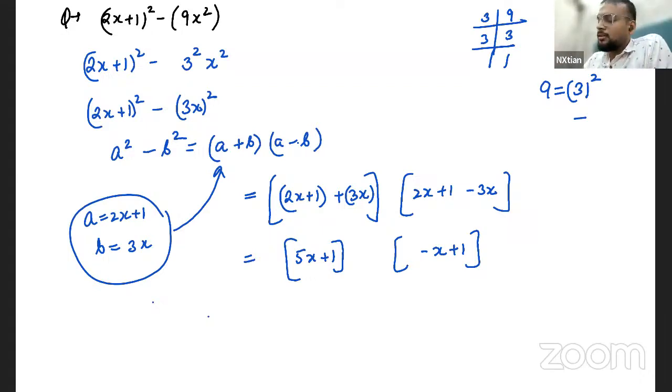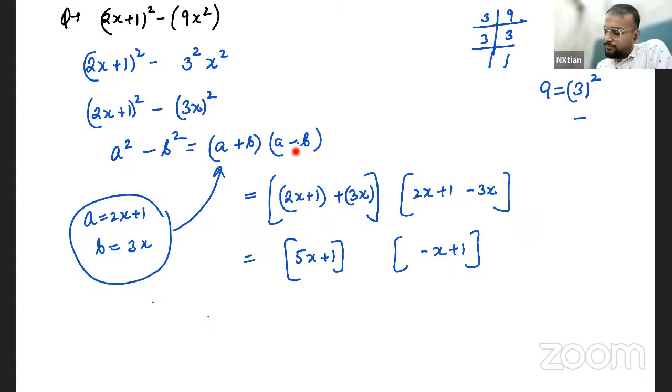Any other question, please? Yeah, most of my doubts, sir, I only want to know how to start the problem. After that, I'll know how to solve it. That's what I'm saying. When I saw this question, I got that this is in the form of a square minus b square. So I made it like this, a square minus b square. Then I solved it. So whenever you see the question, you have to check what type of identity can be used in this. Simple as that. Okay, sir. Understood? Could you do the 18th one?